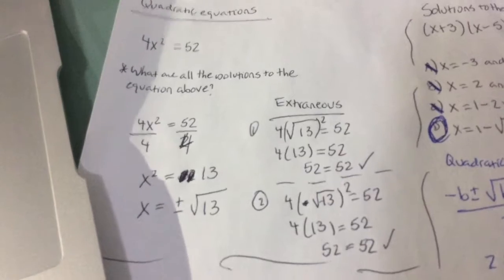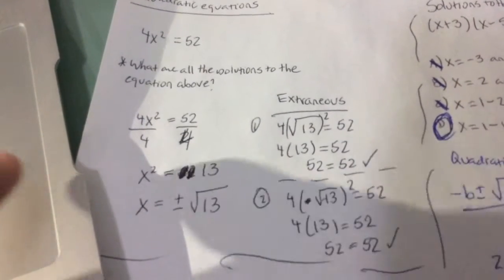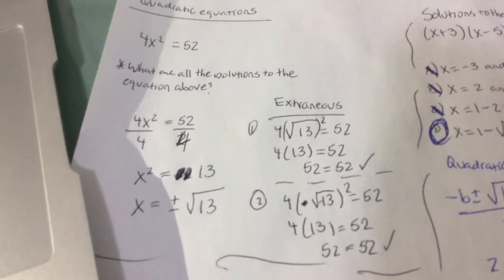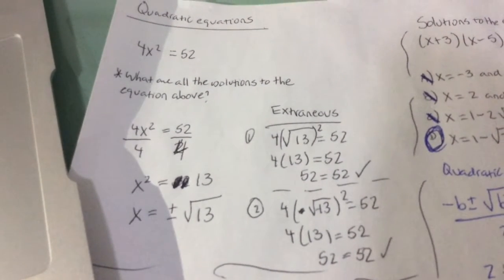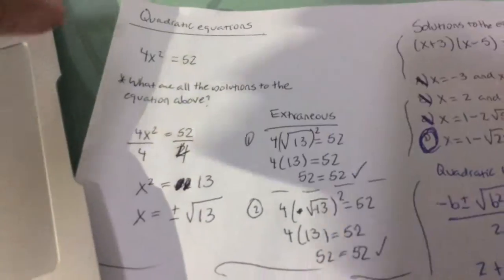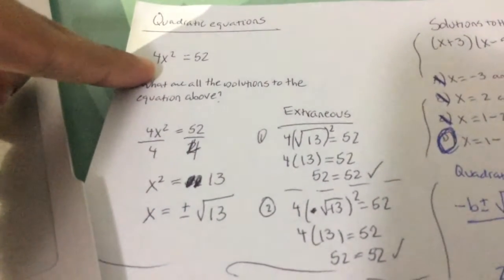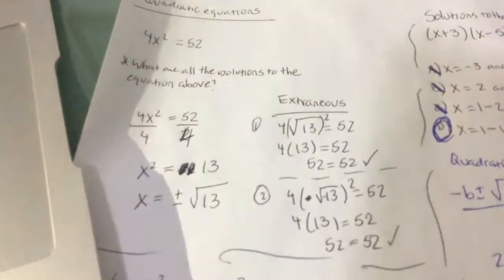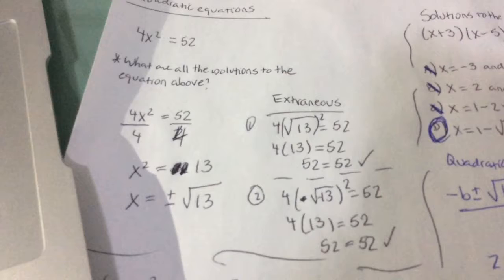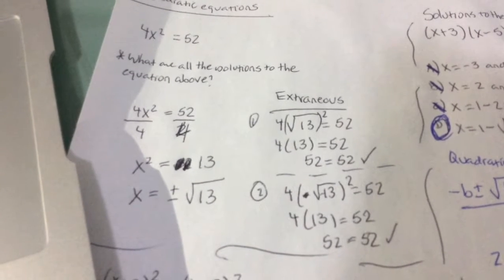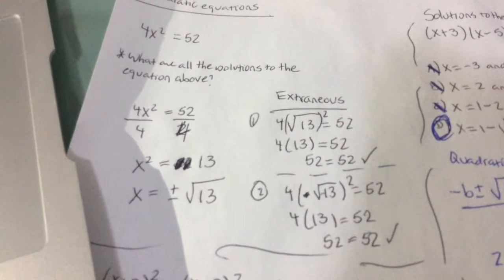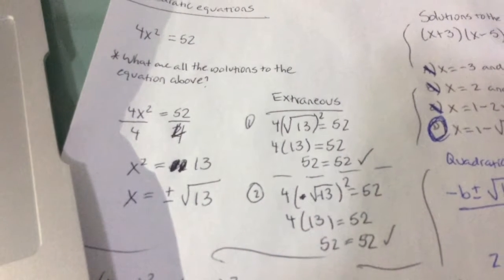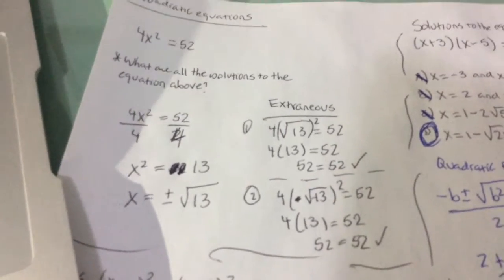Well, as you guys can see here, you need to divide each value by 4. Now, you might be asking, okay, by 4, but why? You need to divide by 4 because you need to get rid of the 4 that is here to be able to find the value of the x. That's your objective here. If you are going to find your solution, you need to recognize the variable, the unknown variable.